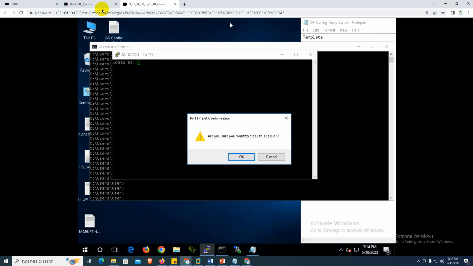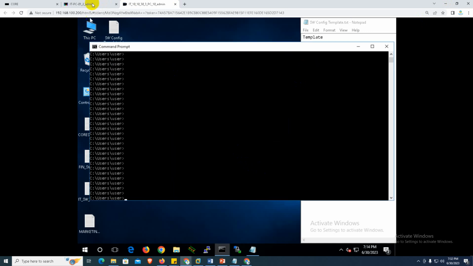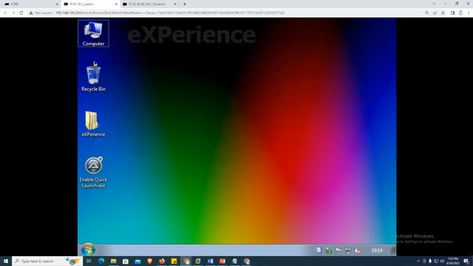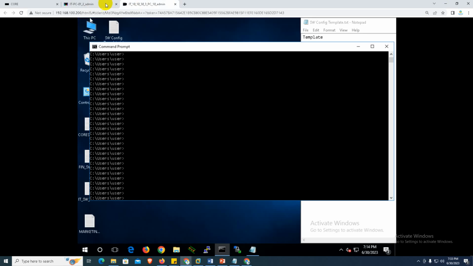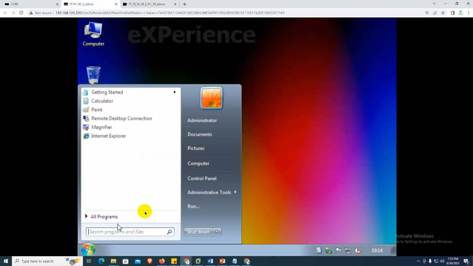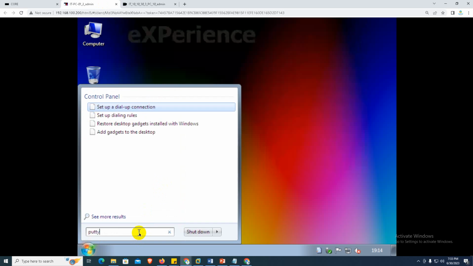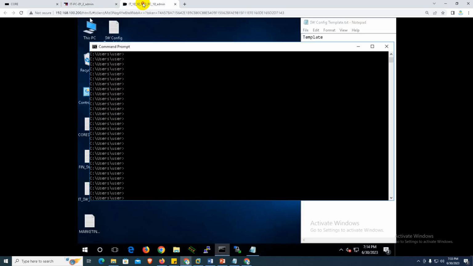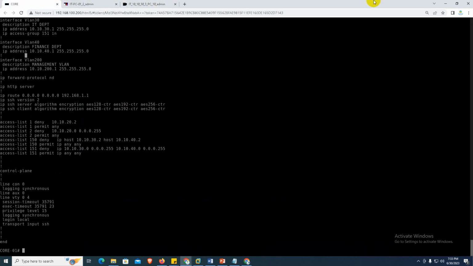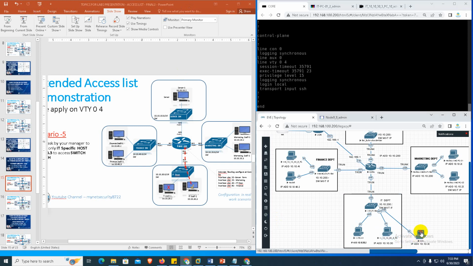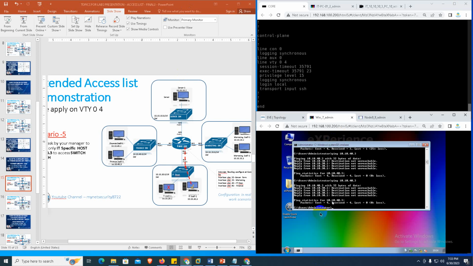For PC number 2, oh, I'm sorry, there is no SSH here. I don't have PuTTY on the second PC. Give me a minute. This another PC, the third one, has SSH, I believe.